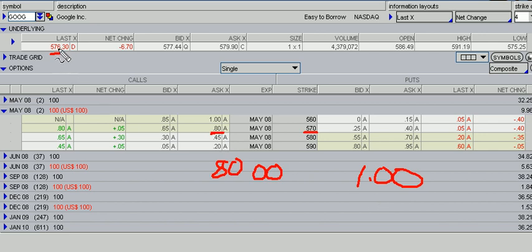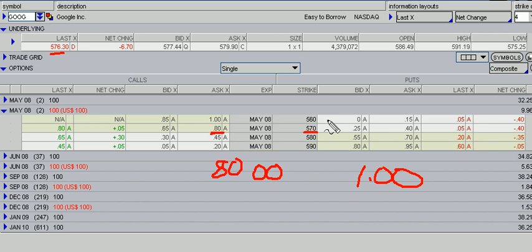So if this stock closes at 570 and a penny, you'll make $1 per share profit. If it closes at 570 and a nickel, you make $1 per share profit. If it closes at 590, you make $1 per share profit. The most you can make is just $1. So whatever you pay for it, 80 cents per share, all you're ever going to get is $1. You can't make any more than $1. Doesn't matter how high these go, where they take off to, you're never ever going to make more than the $1 per share. It's the maximum profit.